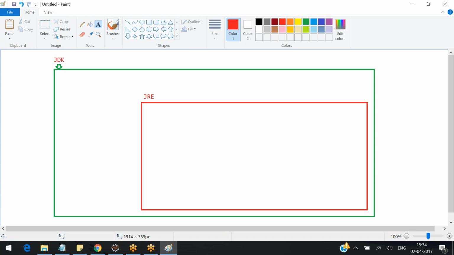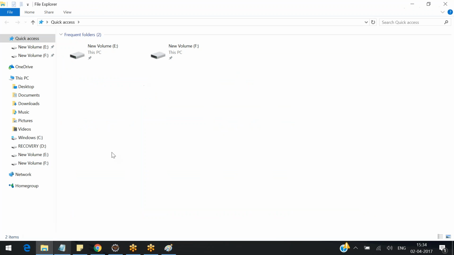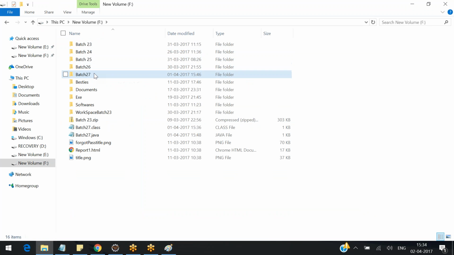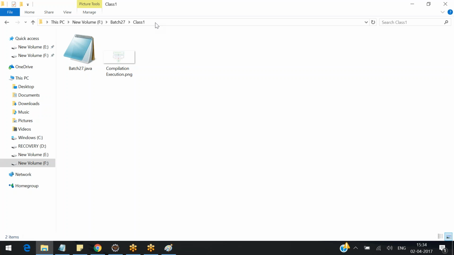First thing first, how to compile a Java program. I have a Java file here in this location, F drive, batch 27, class 1.